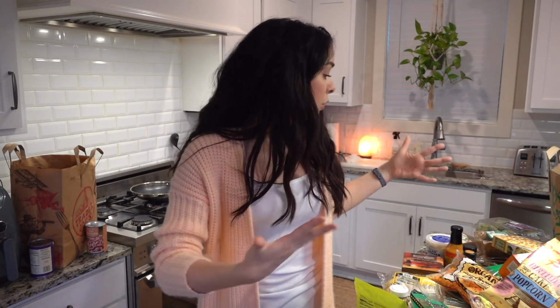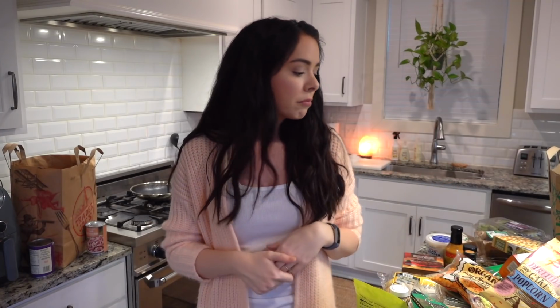So we spent a lot, but when I think about how much money we used to spend going out, we could spend 50 bucks or more at a meal. That would be like 3 meals basically, a little more, versus all of this food, which is gonna make so much. A lot of you guys asked me to tell you how much we spent, so that is why I told you, but I felt like I had to preface it because to some people it's gaspable how much we spend on food. And we don't even have kids yet, so kind of crazy.